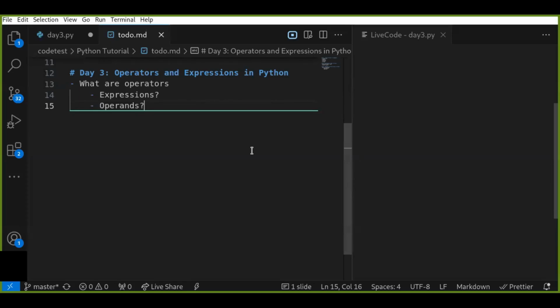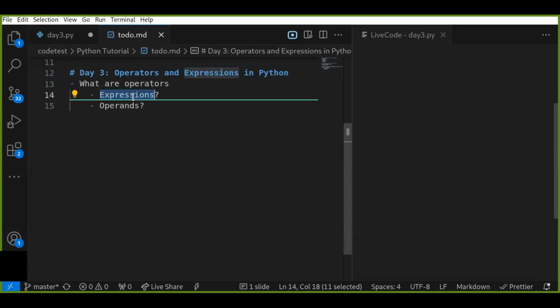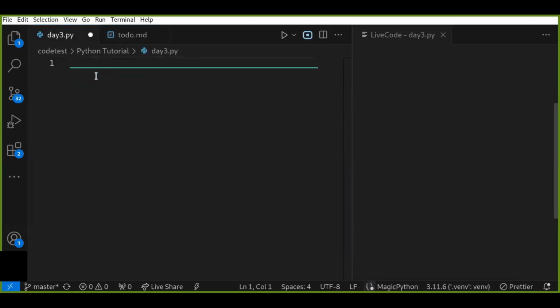In Python, operators are special symbols that designate that some sort of computation should be performed. The values that an operator acts on are called operands. Operators are the constructors which can manipulate the value of operands. And expressions in Python can include operations among compatible types, for example, integer and float.